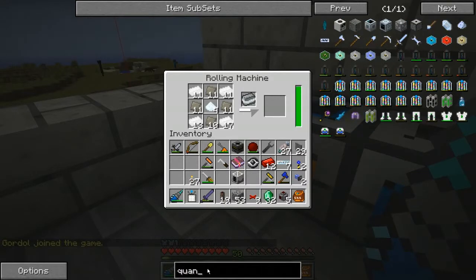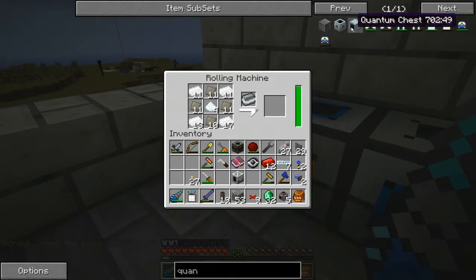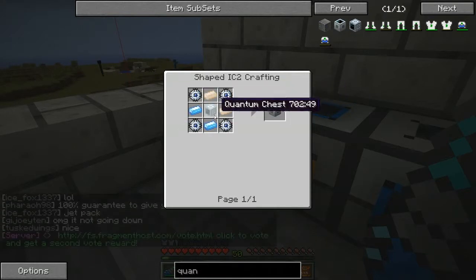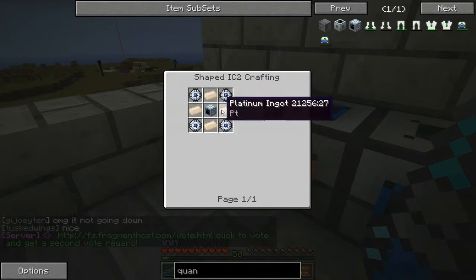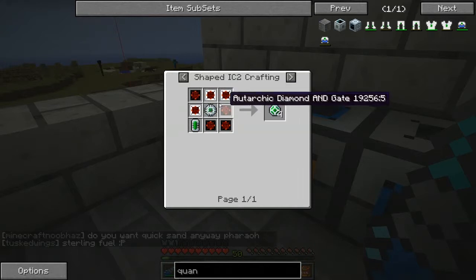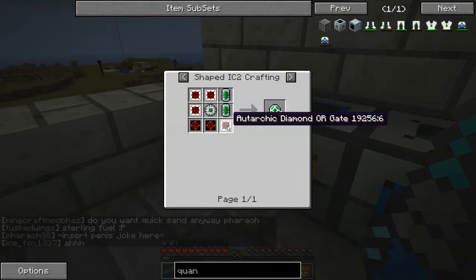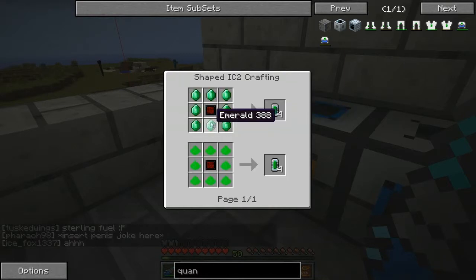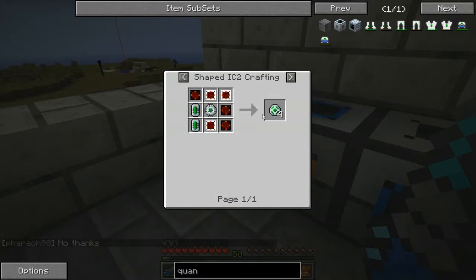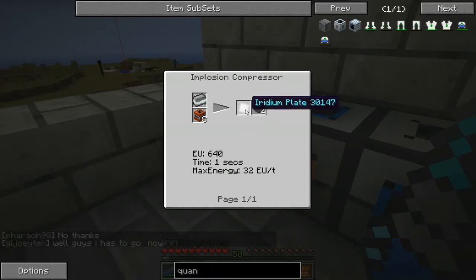So we need two data controls for that one. The quantum chest. No, quantum tank needs a quantum chest. So we need actually 4 platinum or shiny ingots. We need to be sparse. We need to save up our platinum here. Quantum chest needs 4 data orbs. Wow. It's a data control unit surrounded with more of these data things. We need actually emeralds. But that's okay. Because the data control units we can make this way.